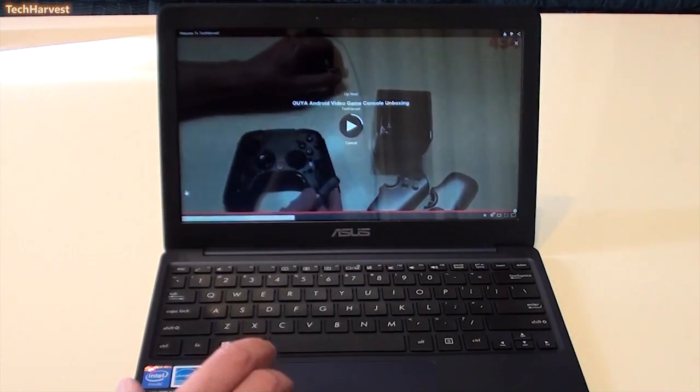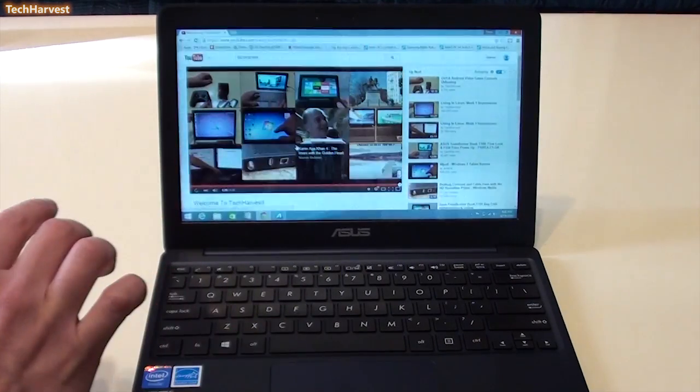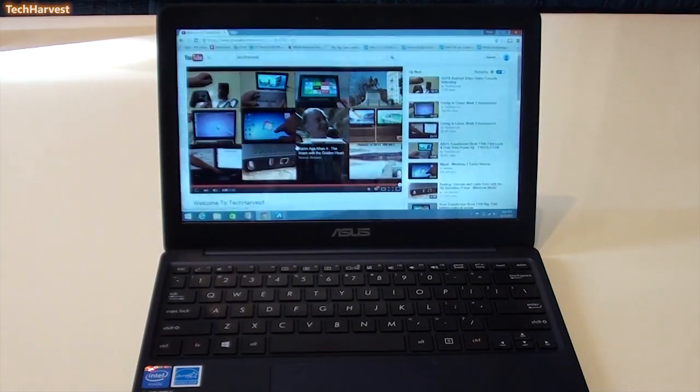So there we go. That was actually very good. Let's stop this before it plays another video. The video playback was excellent. There were no hiccups. There were no lost frames. And it's actually in the optimum position for the best sound out of this because I actually have it sitting on a table here. So the sound is very crisp.